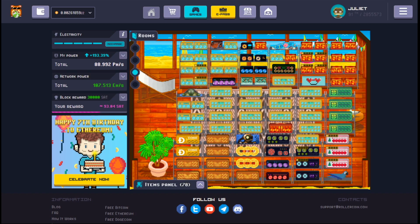Okay, so let's move on. We're still on the crafting, but this got brought up in my Discord, and people were referring to it. So basically, Rollercoin said that each upgrade will require parts of the same level and an RLT fee. And then in Discord, this RLT got mentioned.